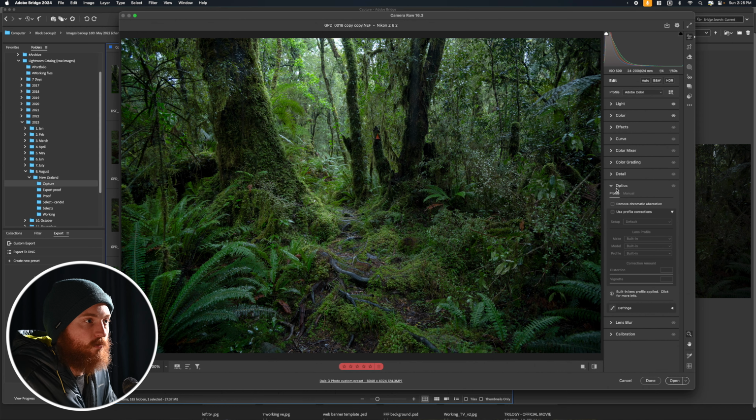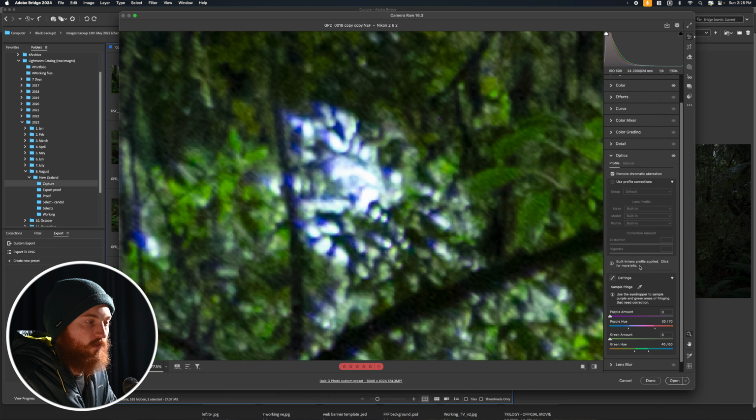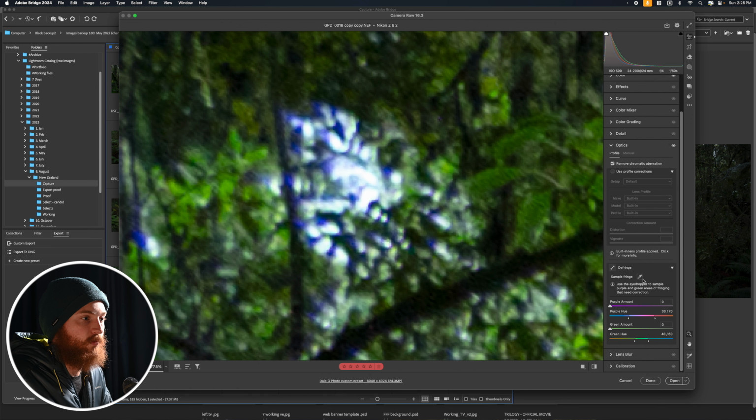I am going to go into optics though. Tick, remove chromatic aberration. So that's the weird things that happen when you use a lens. I can see up here, I've got some stuff going on as well. So if we jump into the defringe, that'll get rid of these. It's a pain in the butt to do it after.